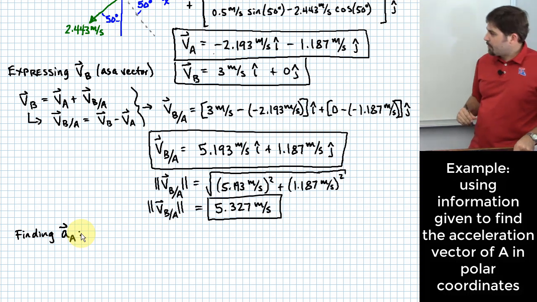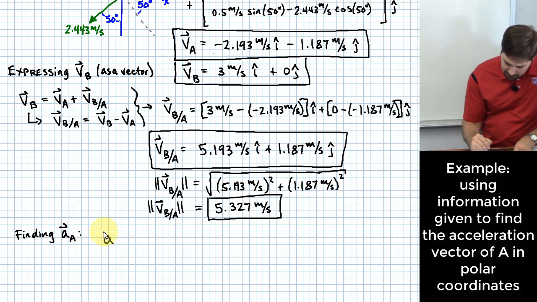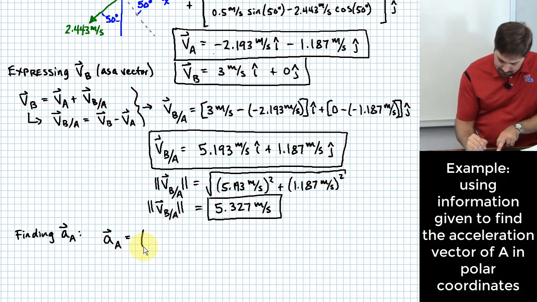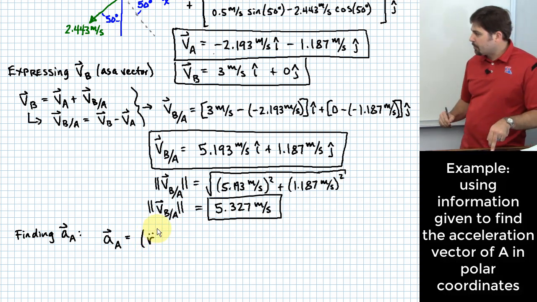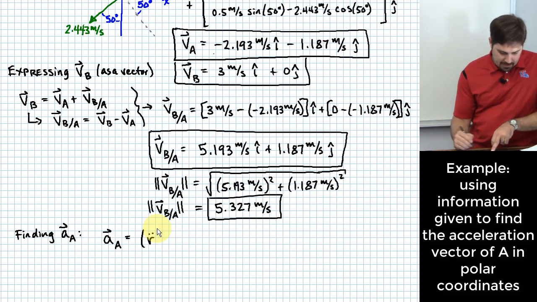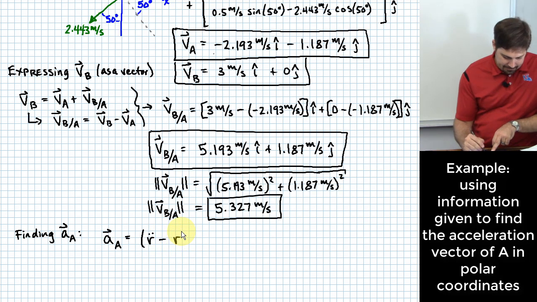We also have a really nice handy formula that we made last time for this. The acceleration in polar coordinates can be found with a few different components. First of all, there are two components that happen in the radial direction. The first one involves a literal acceleration of how big the radius is. That's r double dot. The next one is what we'd call the centripetal effect, and that would be r theta dot squared. And these are in the radial direction.